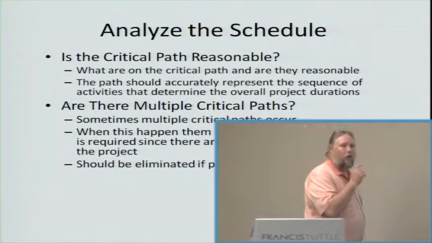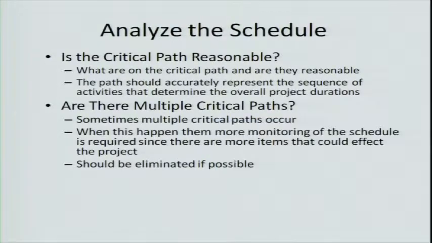Are there multiple critical paths when you analyze your schedule? There should only be one. If you've got multiple critical paths, you've got a problem because you've got too many things going on at the same time. It's not to say they can't be done, but it's not a good deal when you set your schedule up. Eliminate them if possible.